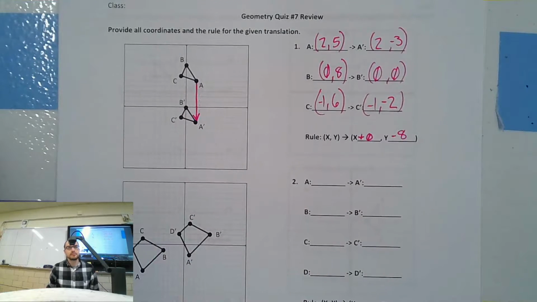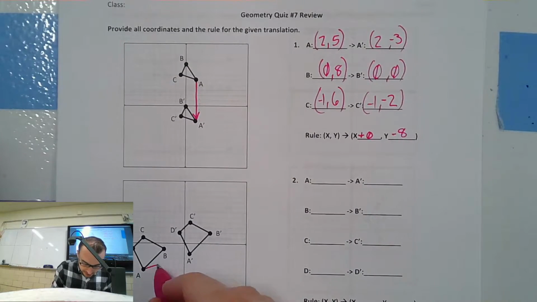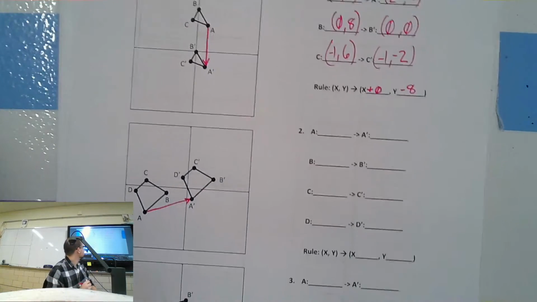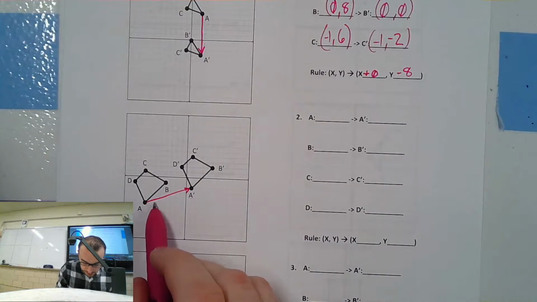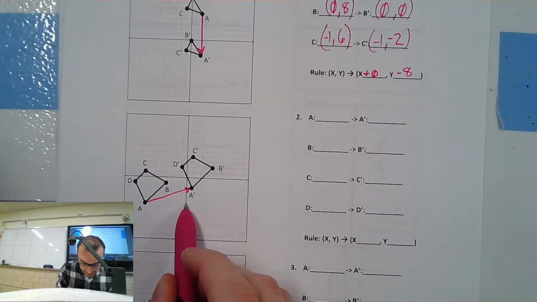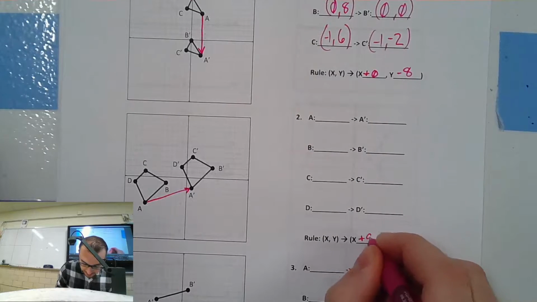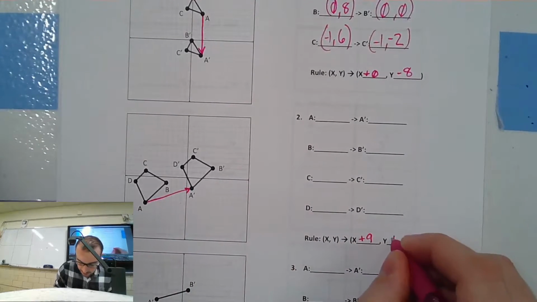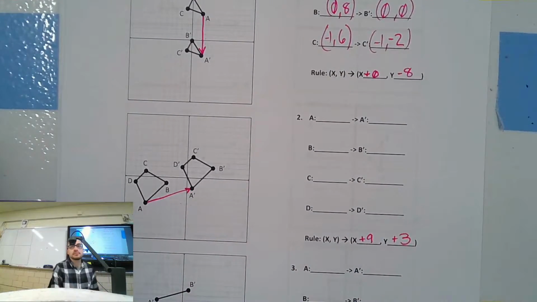Works out nicely, right? That's what a translation is. It's addition and subtraction. We picking that up? We cool with that? Translation by vector, super easy. When it's a perfectly horizontal or perfectly vertical line, then one of the things is going to be 0. Like for the second one, that's not going to be the case. Here's our vector, right? And so it's going to be 1, 2, 3, 4, 5, 6, 7, 8, 9 to the right. So that's a plus 9 in the x direction. And then up 3, so a plus 3 in the y direction. Everybody cool with that idea?